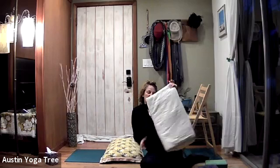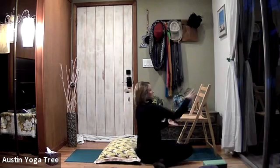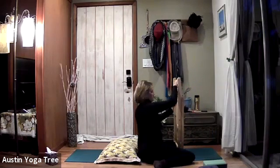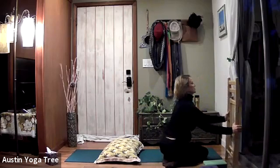But because some of us do have some bigger props around us, when we're moving these props around, especially if we're seated, I really want you to do this mindfully. So I want you to be engaging your core muscles. When you move those props, make sure that your back is supported with some strength. And there's no hurry, so don't rush.